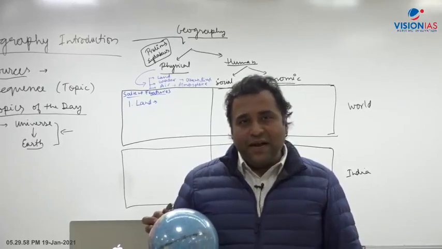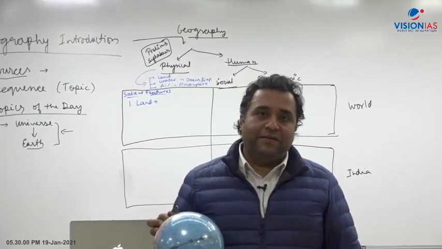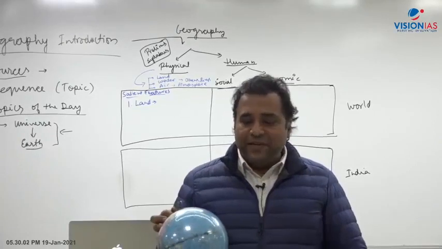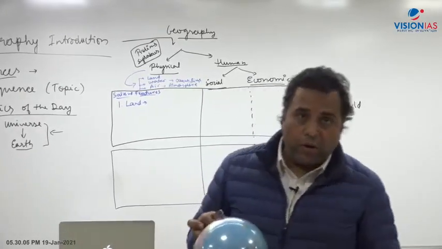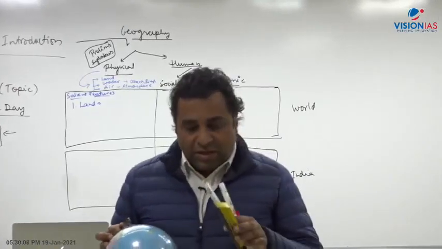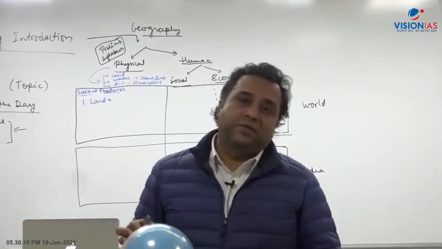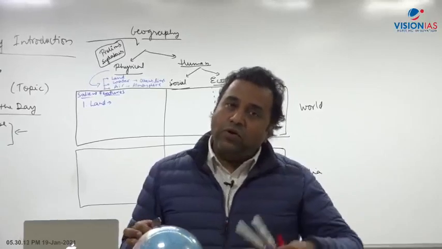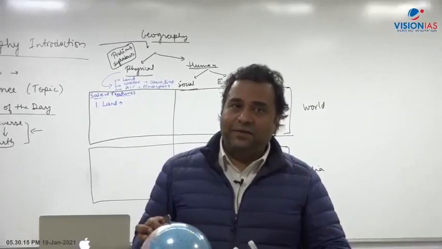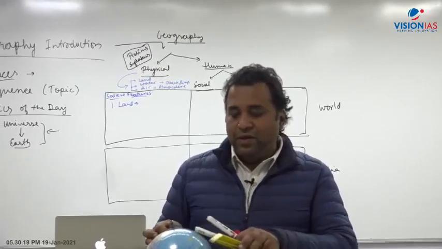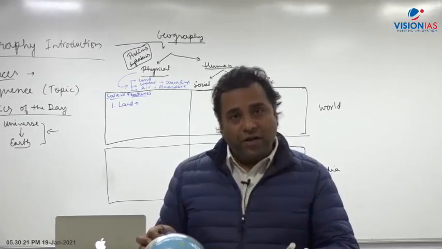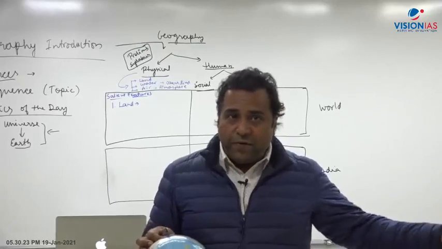Do you have any other land on the earth? There is land. Where is it? That land is basically the ocean floor. Ocean floor means the land which is below the oceans. So actually the whole of the earth's surface is having land. The difference is the continent is above water or on the side of the water.